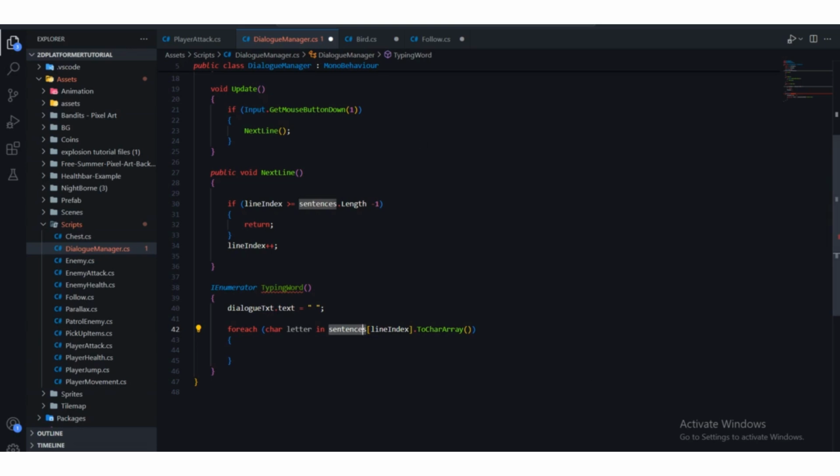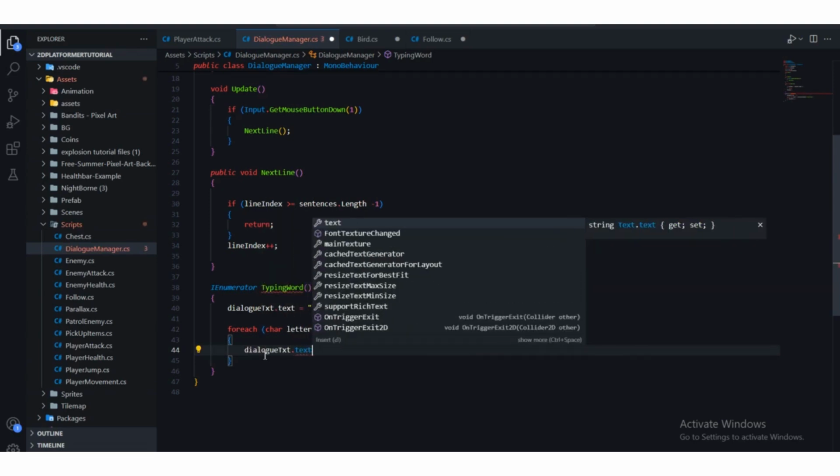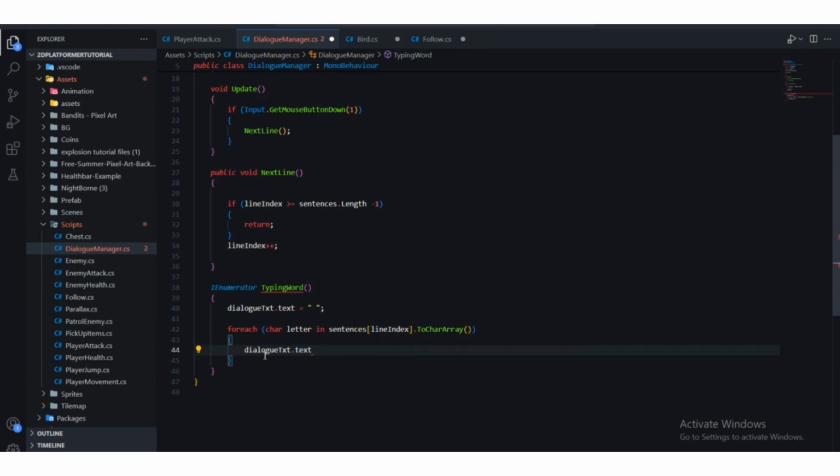We're going to add that to our dialog text, but we're going to add the letters one by one. So we have to type dialog text dot text plus equal, adding the letter one by one, ending with a semicolon. Then we're going to wait one single frame and then add the second letter. So we have to type yield return.